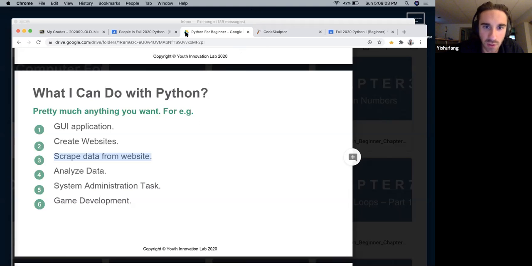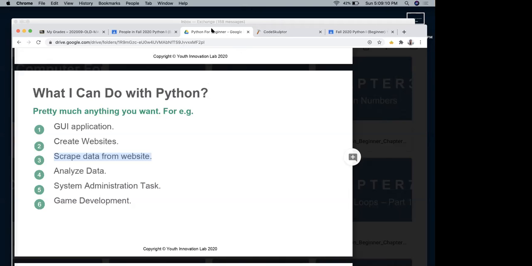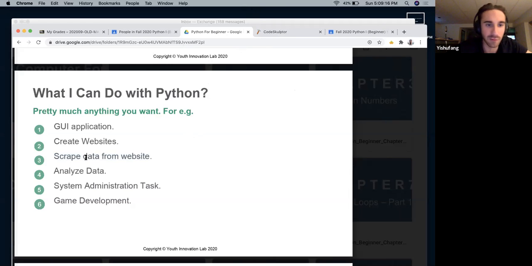Yeah. So, okay. Well, what is scraping? What does it sound like? Scrape. Wait, is it when a website collects data from you while you're using it? That's one way of scraping data, but that's by the website. You could scrape data without having to make a website at all. And that's the fun part. So what is scraping? It's like scraping something from the bottom. You kind of collect stuff on the surface.